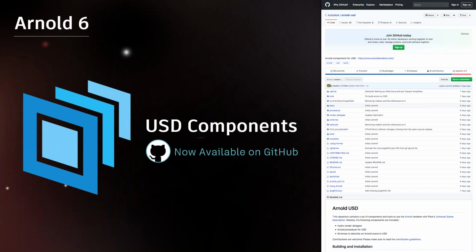I mean, this is more like an open file system which can be shared among all the industry standard software. So USD is one of them. And if you want Arnold to be compatible with that, the nodes and the properties are available on GitHub. The link will be available to anyone who wants to get into the GitHub environment and customize Arnold based on the USD component. So that's an improvement which has been added.